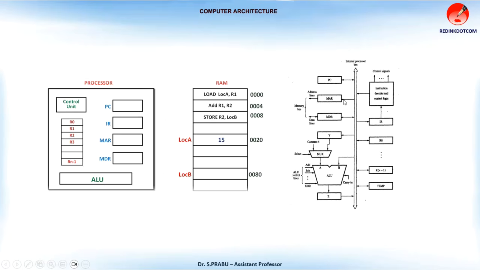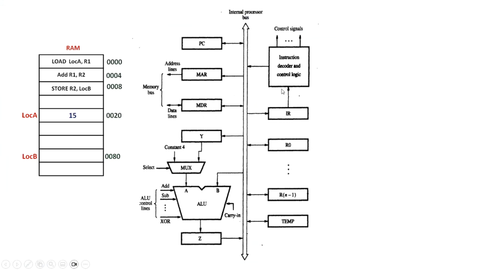In this detailed processor diagram, we will look at the same example we saw earlier in Unit 2 to understand it more clearly. So I will remove the old processor diagram and focus on this detailed processor along with this RAM content. Here, the different processor components are connected through a single bus called the internal processor bus. Initially, the program counter contains the starting address of the instruction. For this connection, there is a switch between the particular register and the internal bus. By default, these switches are disabled. Once a particular switch is enabled, then data can be moved from the internal bus to the processor or from the processor to the internal bus.